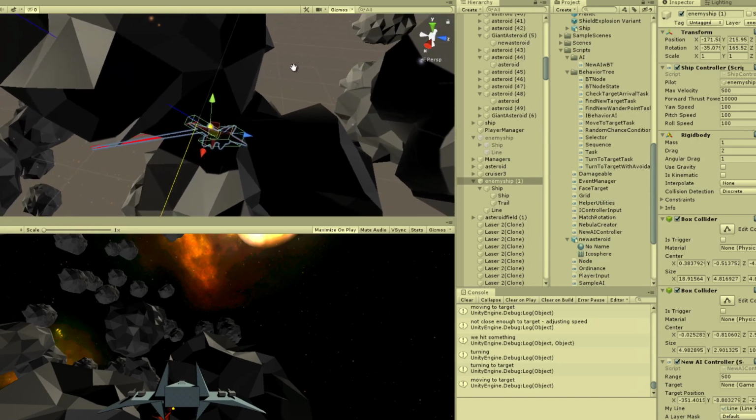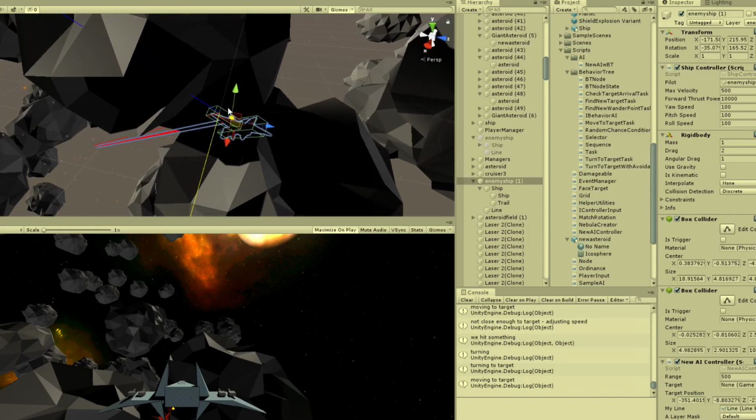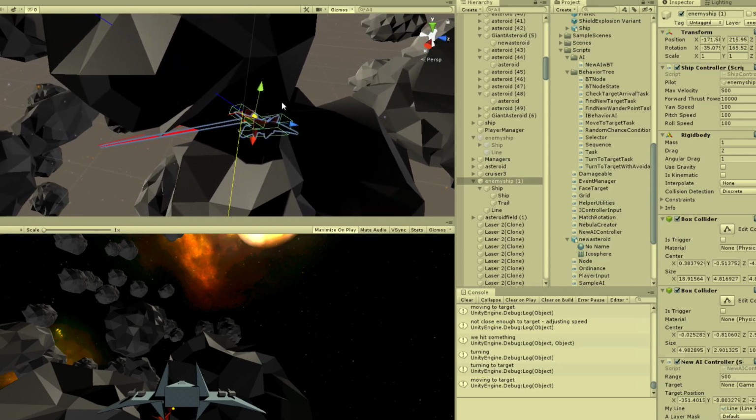So I wonder if these are not registering a hit because they're inside, they're kind of smushed inside this rock, so they don't see this rock here. One of the gotchas of raycasts in Unity is that if a raycast originates inside of an object, it doesn't register that object as a hit. So it works well if you're emitting a raycast from an object and you don't want to have it hit.